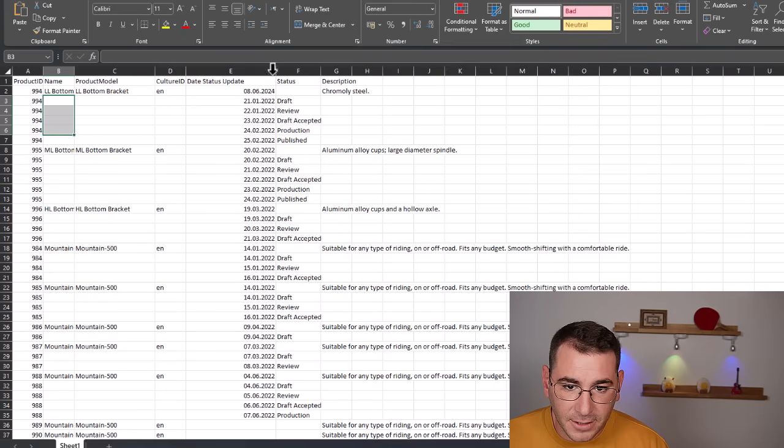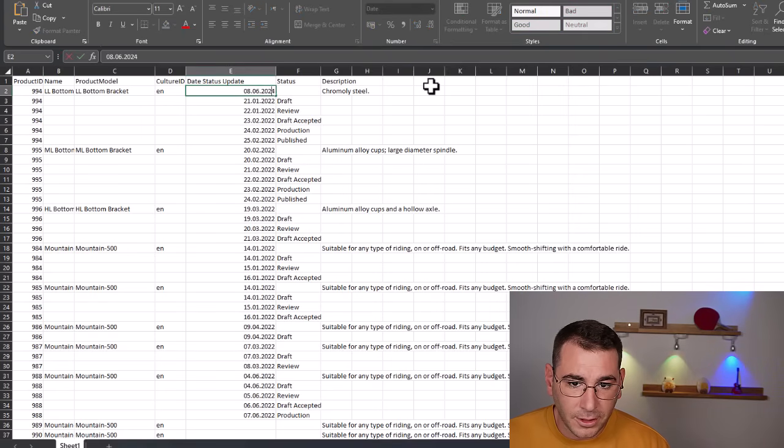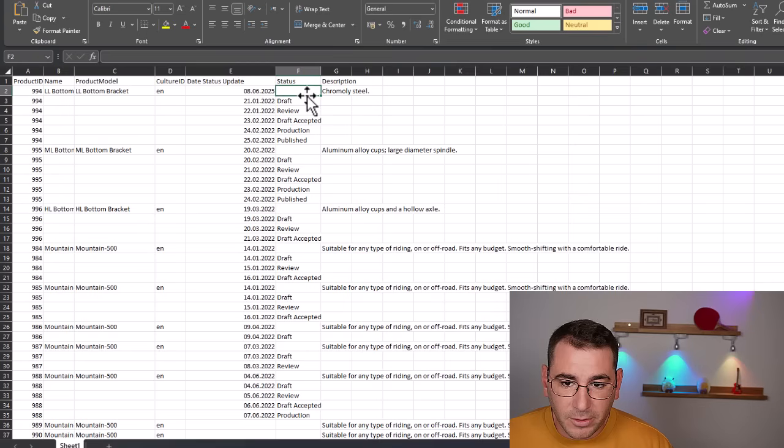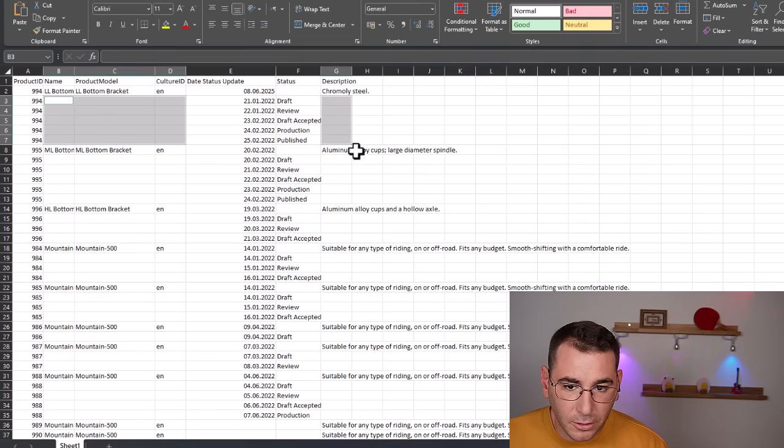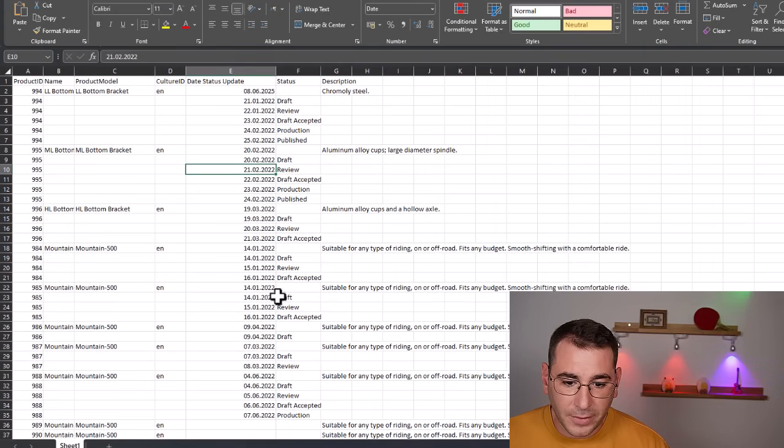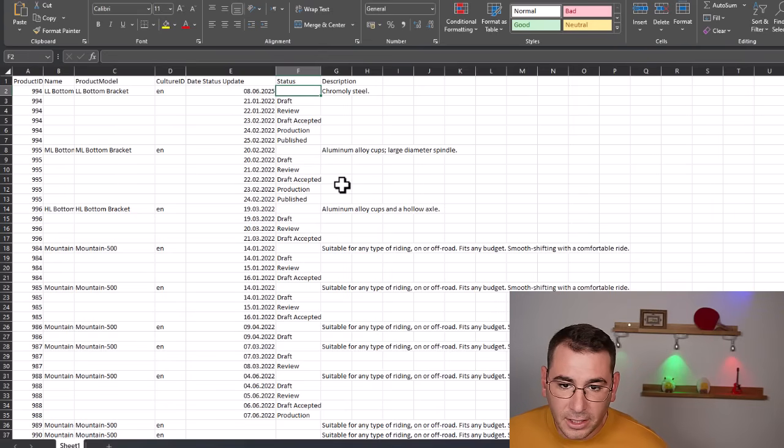and the status update. I've added here a date, which I'm going to change now to show you that it will work. I'm going to change it to 25. And then we have a blank status. So I also wanted to transform this. In the transformation process, I'm filling this out with a default value. And then here I'm also doing a fill down. So I'll be doing a fill down in all of these fields and for the entire document. And for the rest, I'm just replacing the null status with the default status.